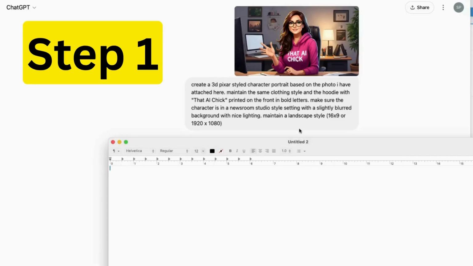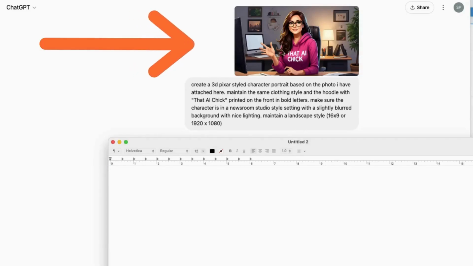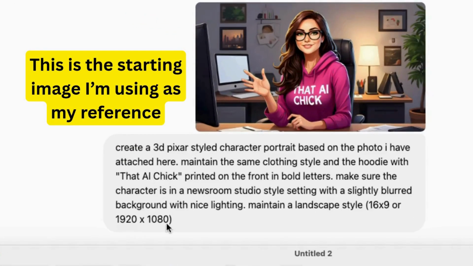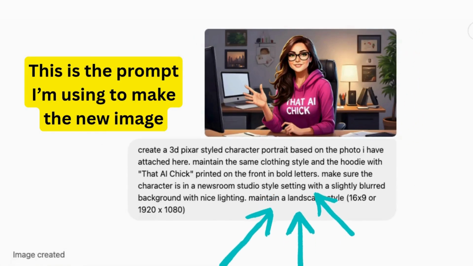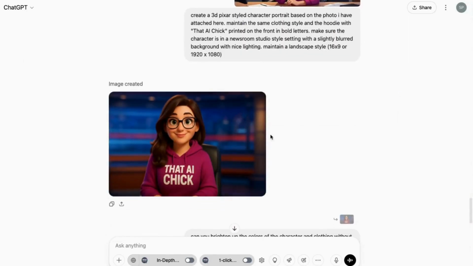Step 1. Pick your avatar-worthy photo. So before we dive into animation or lip syncing, let's start with step 1, the image. Here's the thing. This image is going to become your digital alter ego. So pick an image that you really like. It doesn't need to be perfect, mine wasn't, but it does need to clearly show the face. That's what the AI will use to work its magic.